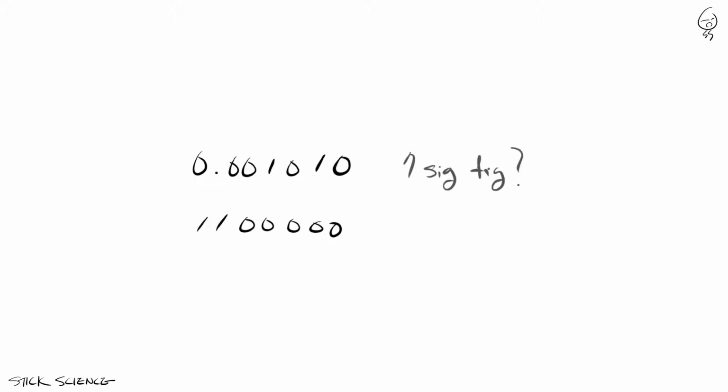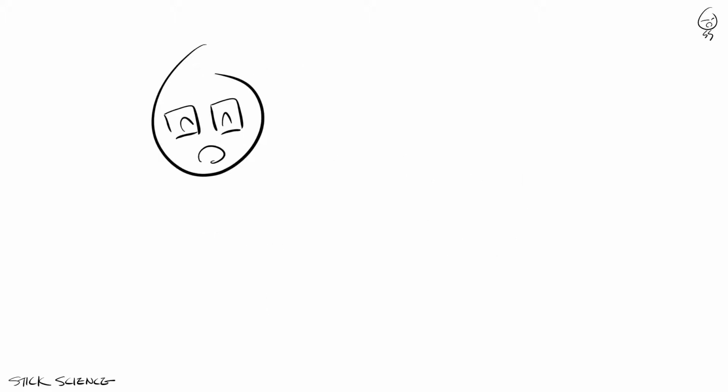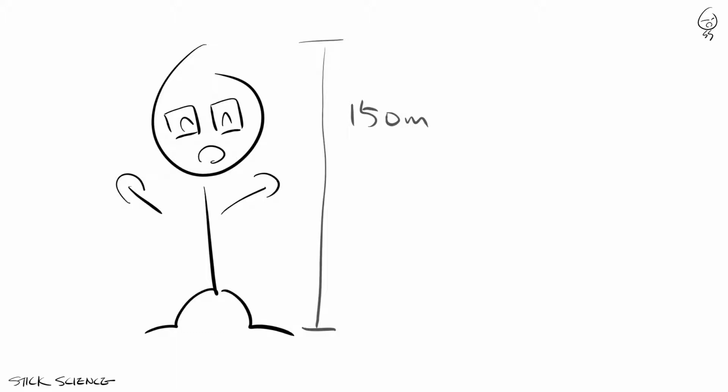We're not talking about the zeros in between non-zero digits. Those count as regular significant numbers. We're talking about digits that come before or after non-zero digits. Let's say someone told us they measured Professor Stick's height to be 150 meters. Unless they tell us the number of significant figures in this measurement, we won't know if they used a 10 meter stick or a 1 meter stick.